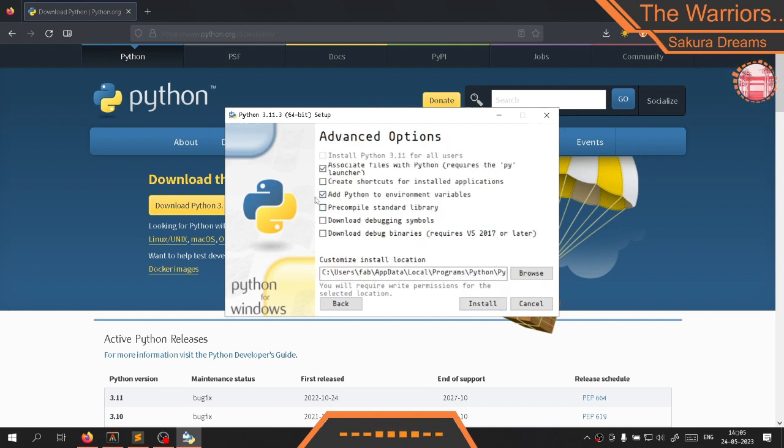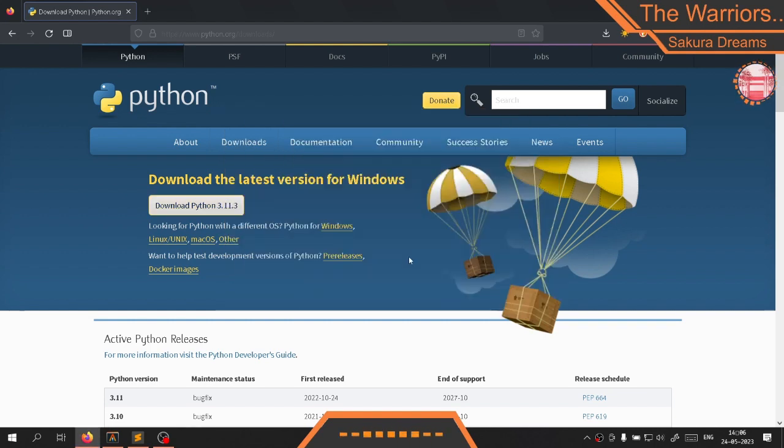And now something you really need to be aware of: you need to really make sure this option is checked, because if not it's gonna cause a lot of issues. You won't be able to use Python if this option is not enabled, and if it's not, then you have to either reinstall it or do it the hard way and add this into the path, which is a bit hard. After that you can just click install, but I'm not gonna, because I already have it installed. So I'm just gonna click on cancel.